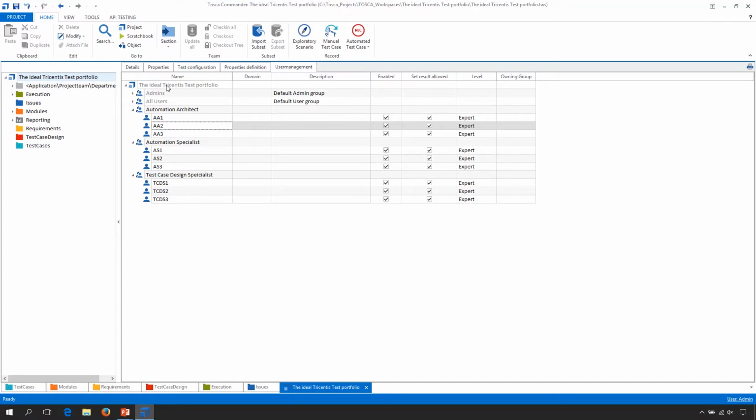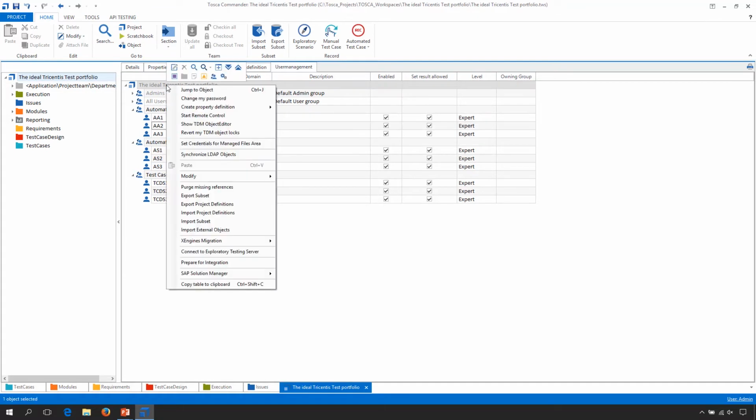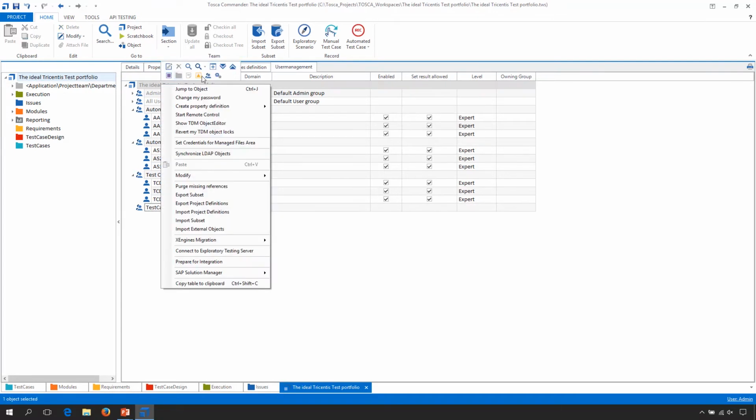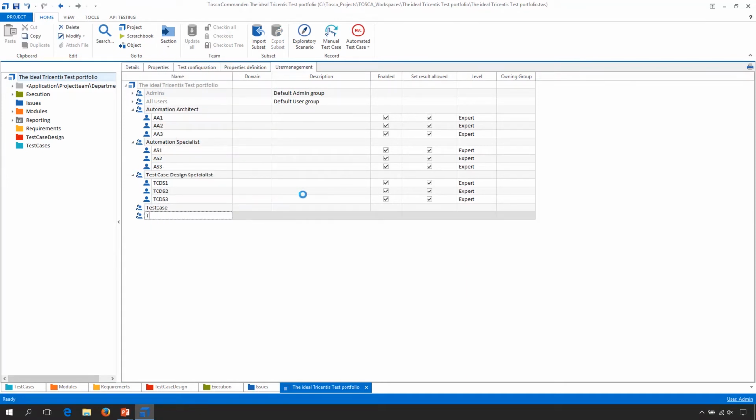Well, for that we need an initial folder structure to be set up and a certain user group structure. So let's say we define who can see what on a test case level, like the blue area in Tosca. So I can say test case, and then I can say test case design.